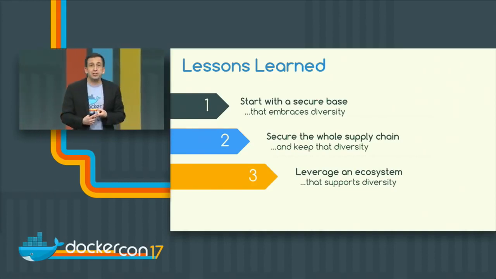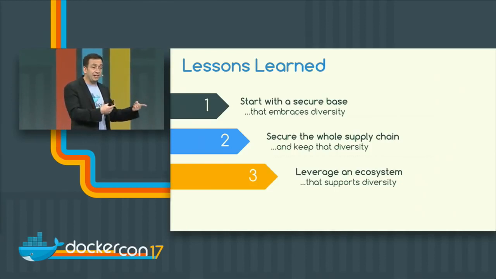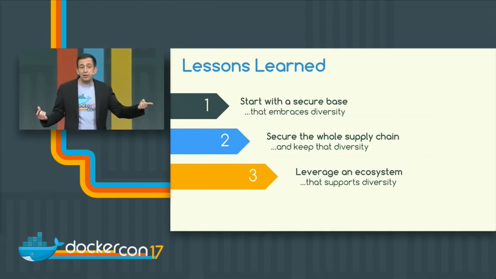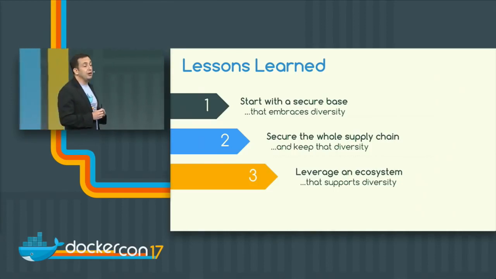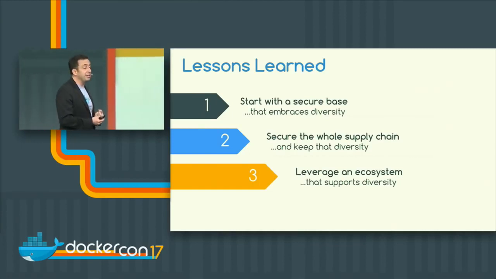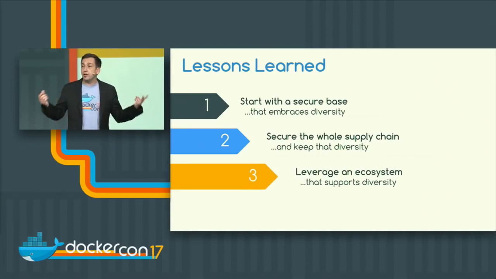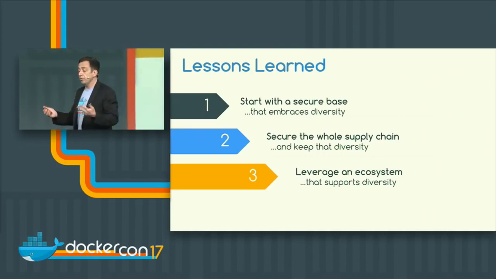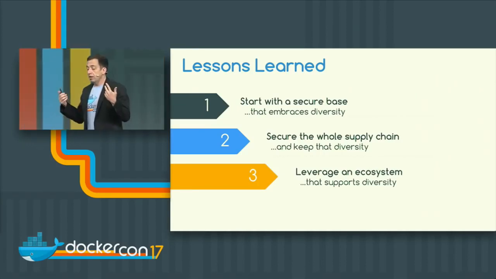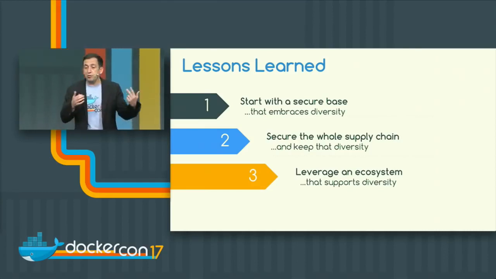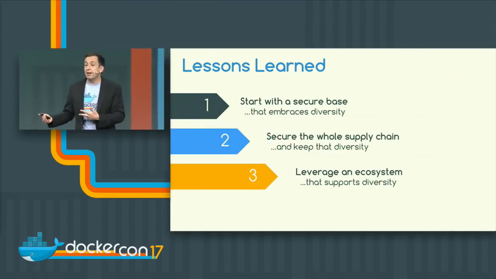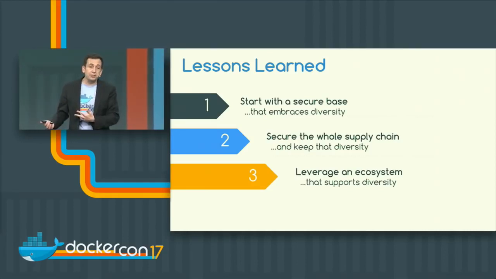Start with a secure base, and make sure that that base understands and embraces the diversity of the environment. Make sure that you think not only about the base that you're putting in place, how you're going to create and deploy containers, but also what the entire supply chain looks like. How you move from development through test and build into production, how you build, ship, and run, and do that in a way that understands that you're going to be diverse.